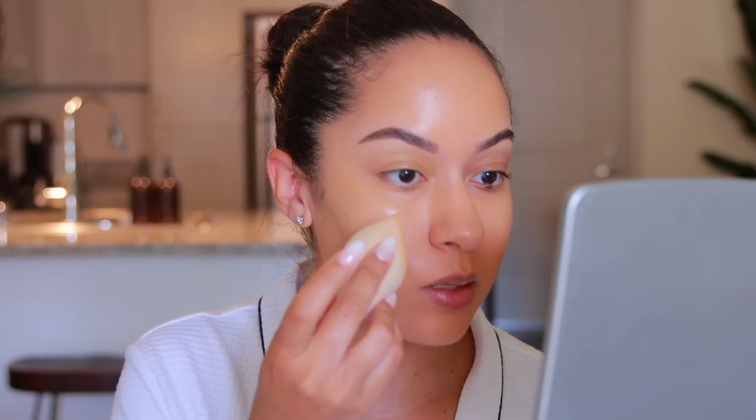Yeah, and you can see my glow is still peeking through, and you can still see a little bit of the pigmentation in my skin, which is fine because usually I double up on the foundation for this because it is buildable yet skin-like. You don't have to do this if you don't like to double up for summertime, but I like full coverage all year round. So I'm gonna go in with a little bit of that.